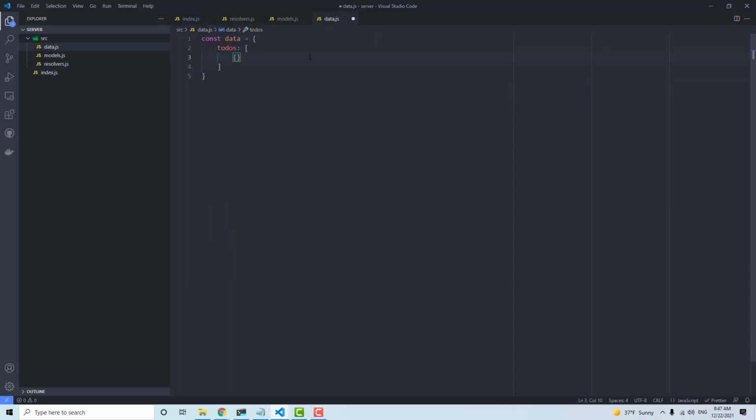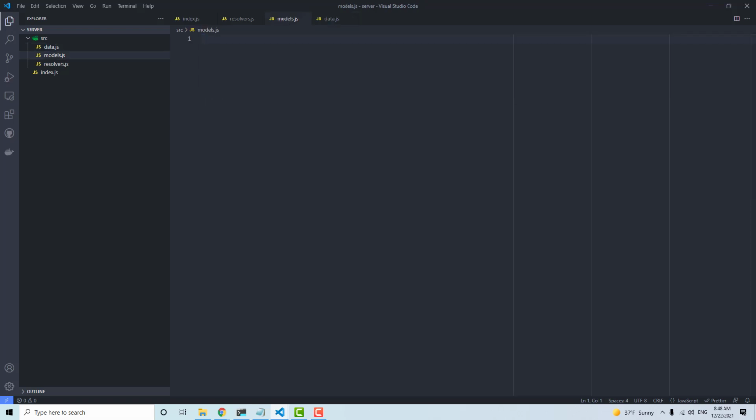So data.js will have ID of 1, title of hello, and then ID of 2, title of I like pie. Okay, and then module.exports equals data. So we're exporting this from this data file so we can import it in the models.